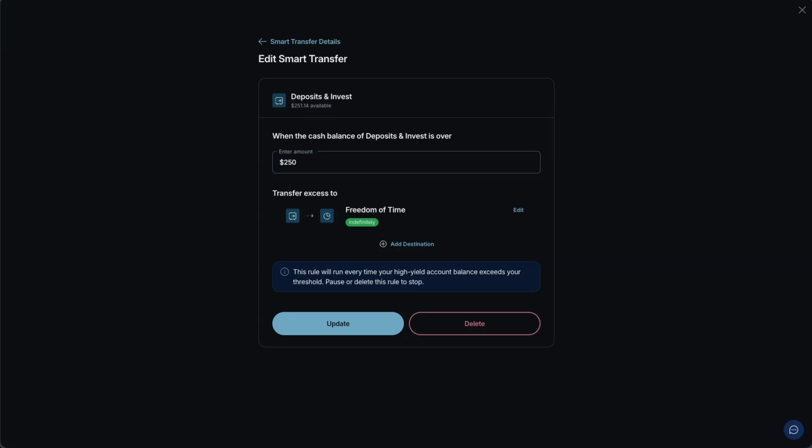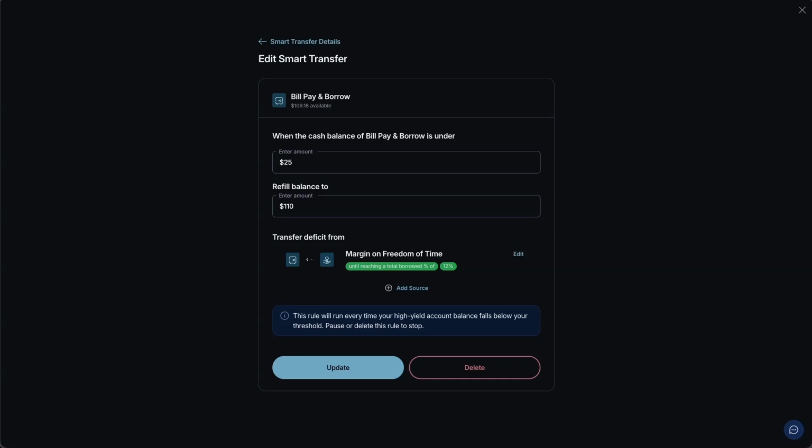So the moment a deposit hits from my paycheck, a side transfer, whatever, everything over $250 flows straight into the portfolio. No decisions required, no login, it just happens. This is how you stop letting money sit idle. This eliminates that hesitation entirely. The money moves before I even think about it once it gets deposited.